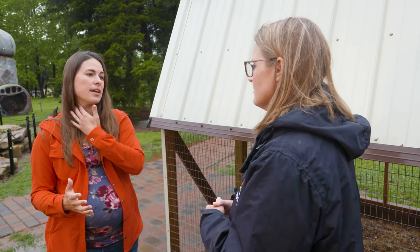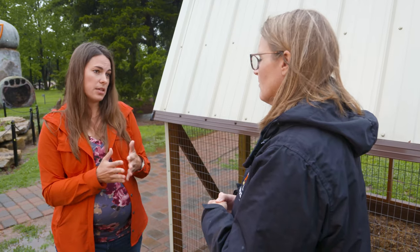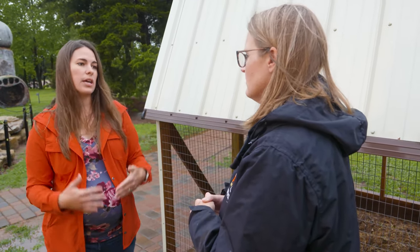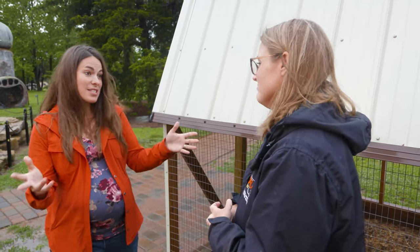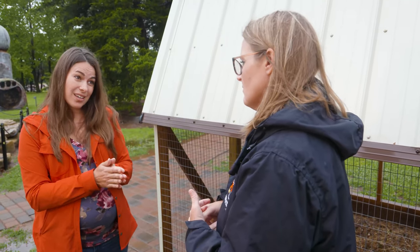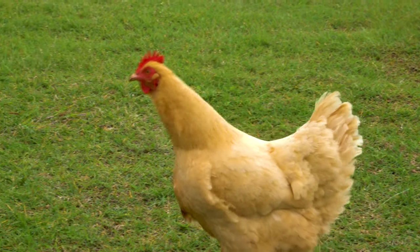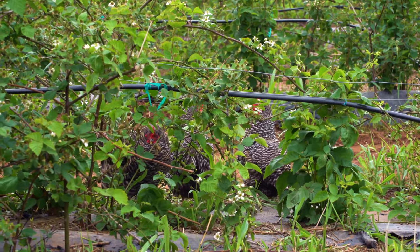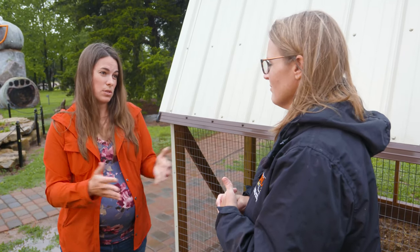If producers want to get chicks for personal use, I would encourage them to seek out a chick producer that's NPIP — National Poultry Improvement Plan — certified. That's a plan that helps breeders minimize disease through a biosecurity plan. Prevention is the key: keep things clean, minimize any rodents or wild birds getting into your stored feed, and clean more often. Bleach doesn't always do the trick, so talk to your county extension educator. The initial bird found in Oklahoma was a wild duck here in the state.